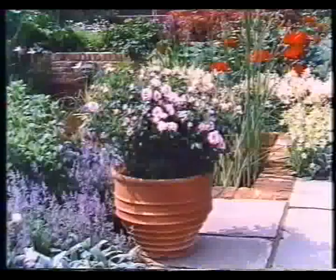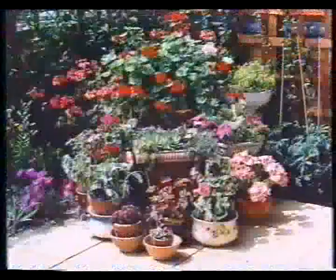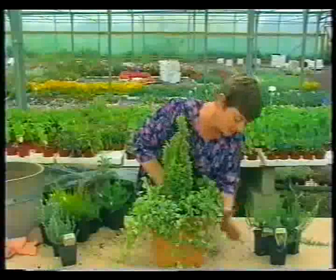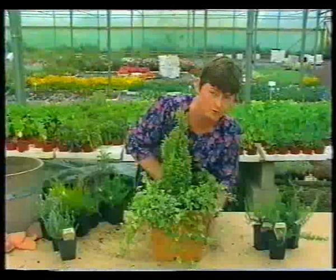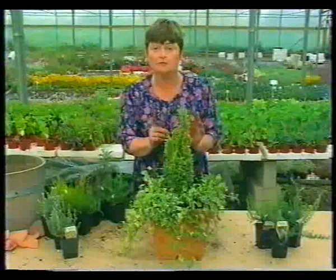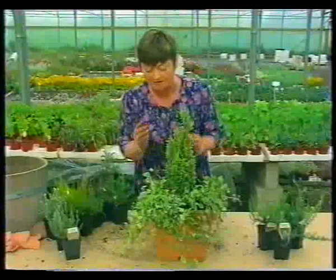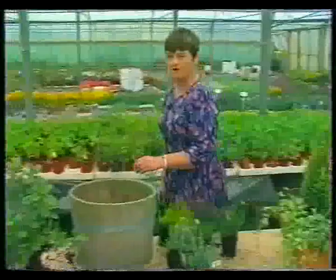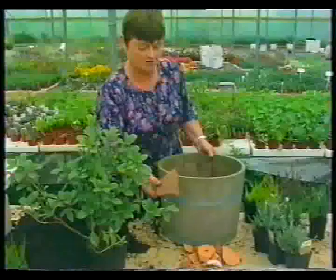I'm just finishing a pot off that will happily stand outside for the whole of the winter. This is a plastic pot and do make sure it is well crocked because they do waterlog very easily. But they certainly won't crack if you get a hard winter. So the last of the ivy is a pretty trailing ivy and a dwarf conifer in multi-purpose compost. You won't need to feed it at all until at least next spring. And if you do want a splash of colour, a few crocus bulbs. Do keep them dwarf though.